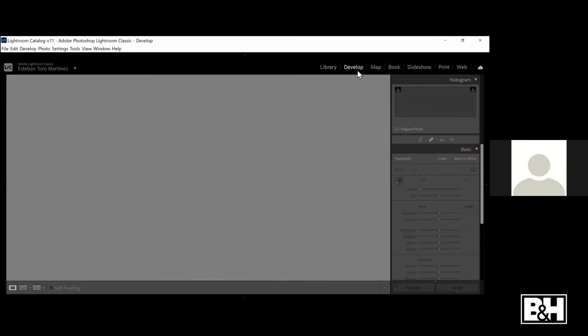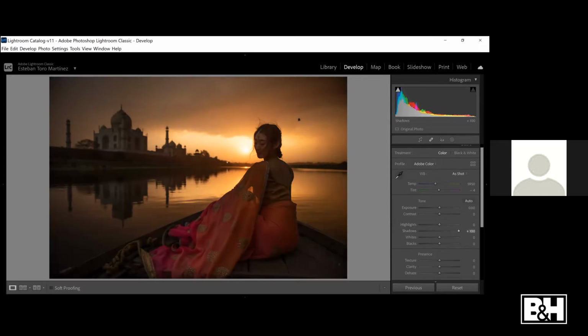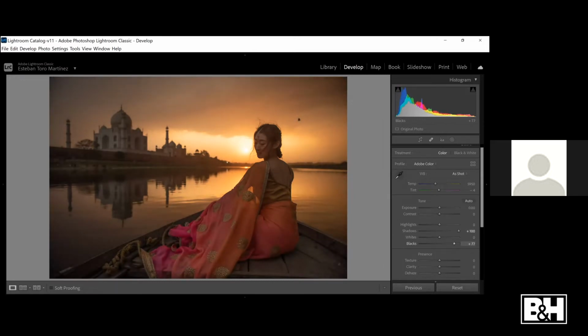So what do I mean? If you don't know post-processing, don't worry. We will at some point discuss post-processing, starting from zero. Just follow the picture, and that's what I'm very interested in. This is how the image looks like, and I'm just going to start recovering information. What I'm going to do first is take the shadows and recover them. I'm going to take the blacks and recover them. And look at just with this, look at all the information that I already took from the picture and recovered. It's amazing.